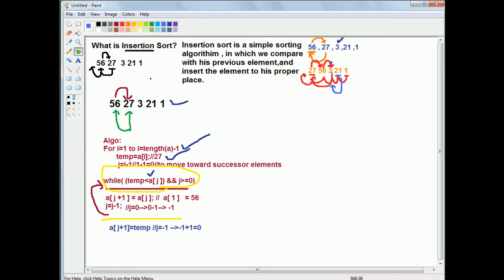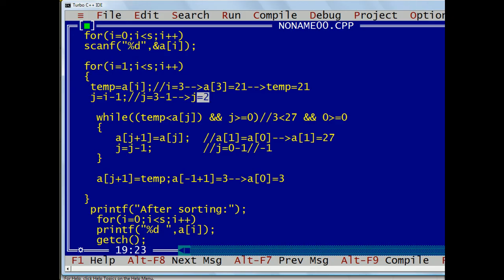Right? So I will check what I am having in temp. Temp is having 21, is smaller than 3, and the value of j is 2 here, right?